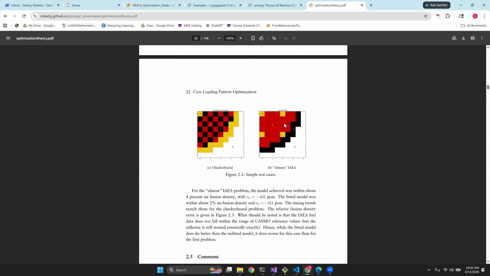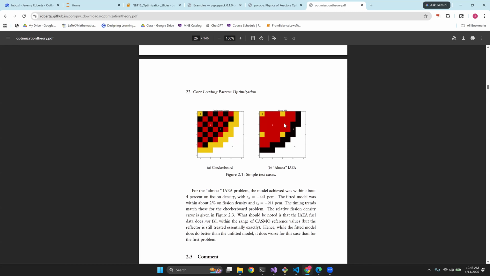What's the proper objective? Well, the proper objective is probably to make the most money, maximize the money that you make while being constrained by safety limitations. So one of the easiest ways to do that, if you are accounting for depletion, is to choose your objective function to be maximize the cycle length. That's literally a time period, but it translates to an amount of energy. If you're operating at full power over that time period, you have made a certain amount of energy.